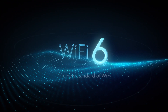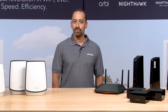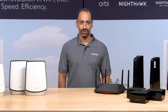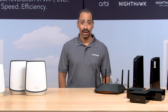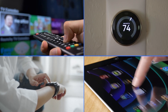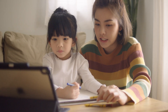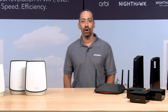Today, we're going to be talking about an exciting new technology called Wi-Fi 6. Did you know that Wi-Fi has been around for over 20 years? It's hard to believe. And in those 20 years, a lot's changed. The applications we're running over Wi-Fi and over the Internet have evolved. The devices we're connecting to our networks have changed — it's not just your laptop anymore. And our dependence on always-on, high-performance Wi-Fi has changed. It's important that Wi-Fi has evolved as well.